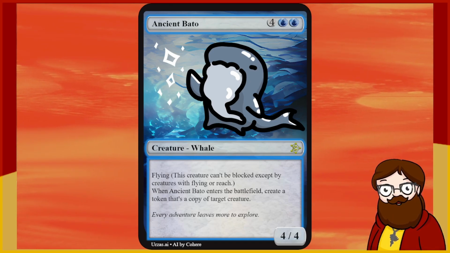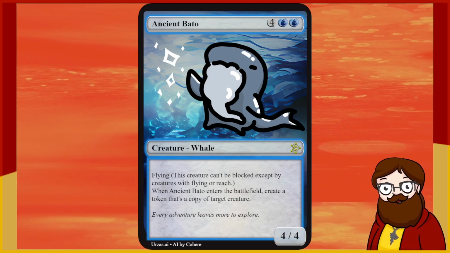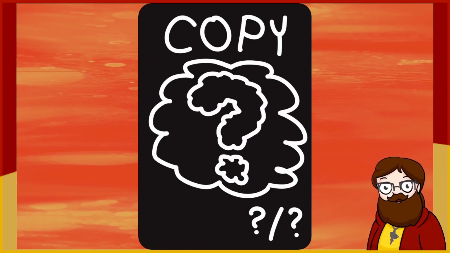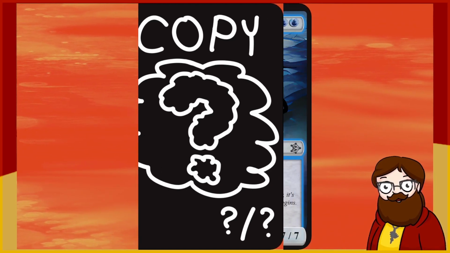It's so slow. Every adventure leaves more to explore. I do like this, like, very wise whale with a beard, though. It's very funny to me. Copy! This is my copy token. That's it. I made this. This one's me. I needed a copy token.